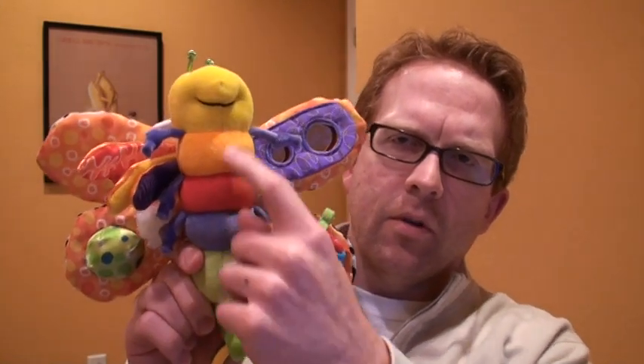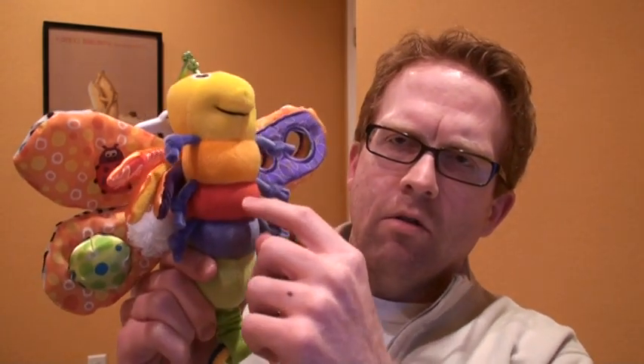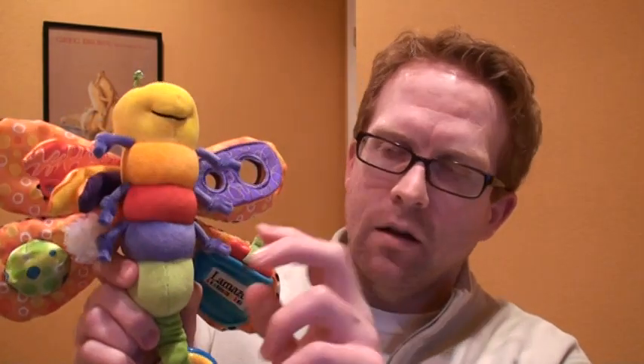You can see it has this yellow head with the green antenna. The nerds in the audience will notice that the colors of the body segments kind of follow the rainbow pattern. You have red, orange, yellow in reverse, and then having hit red it skips the other end of the visible spectrum which is purple or violet, then unfortunately skips blue and goes straight to green. Blue doesn't really appear naturally in the animal kingdom very often, so I think this is an attempt to make it more realistic.